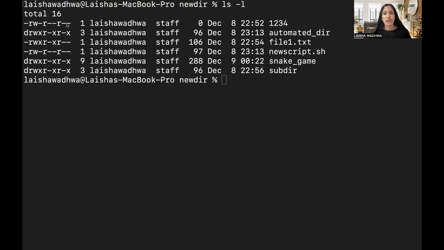So there are two ways in which you can decide what permissions you want for a particular file or a folder. You can go either the symbolic way, which will be using R, W, and X symbols, or we can go down the numeric way. So let's first look at what the command is, and then we'll look at different ways in which we can change the permissions as per our requirement. So the command is called chmod.